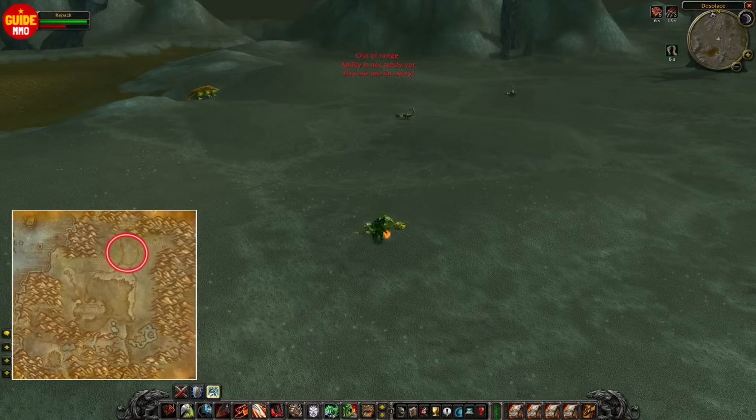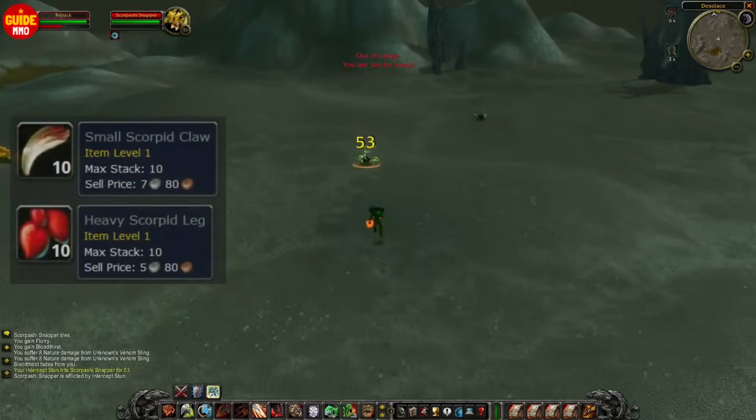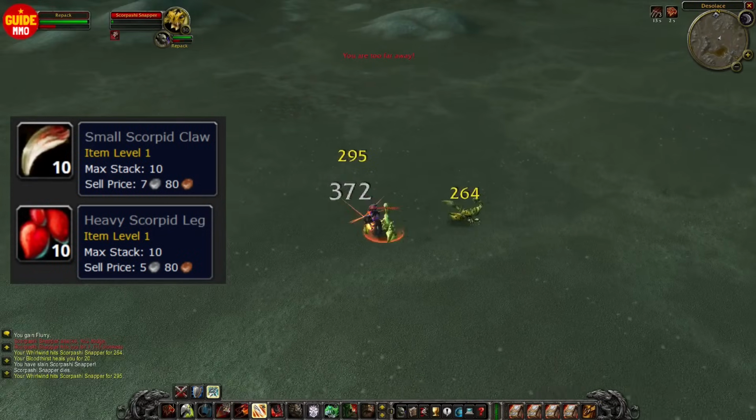Therefore, I usually just go to Desolace instead and kill these scorpions. Not only is there less competition, but there's also way better loot tables. If you look at these grey items, both of them render for more than 5 silver each, so definitely a better farm compared to the tigers and panthers in Stranglethorn.